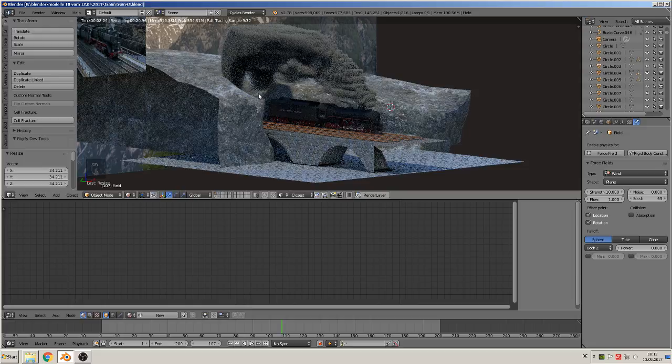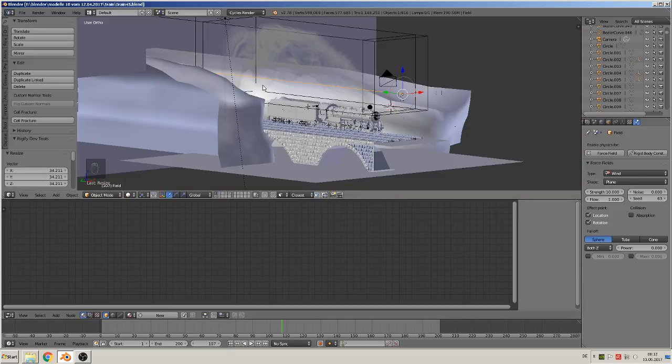That looks better. Only the rest is the problem in the moment, I think. So we go here back to solid. We see what happens here and give them more time to reach.